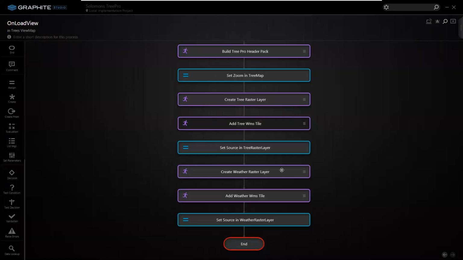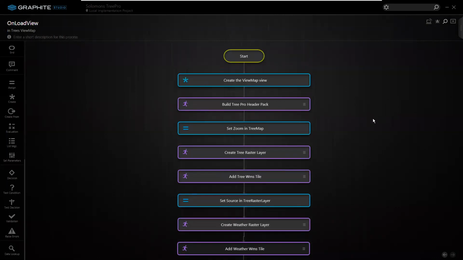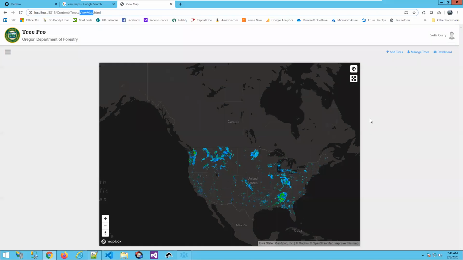So if you read details on how to add WMS style through regular coding like JavaScript or C# or Java, it's like 1,000 lines of code. In Graphite, it's just this one flow chart. And same thing, I added the weather layer here, and that's why that was done in onload view. So as soon as we go into this page, you see the details here.